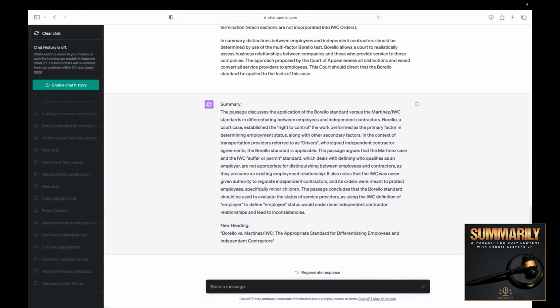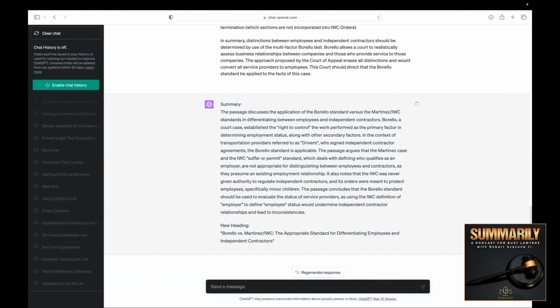But I'll explain, whether you're watching or not watching, that it really did take this fairly complicated section involving the evolving law of independent contractors in California, and it summarized it without even knowing that it's part of a brief, let alone what the issue is. It has the right case law. It does actually condense very well what the main arguments were. And then I also asked it for a new heading, and it gave one. I wouldn't use this heading in a brief myself. It sounds more like something for an article or some kind of a post, but it's probably better than the original heading, frankly. But most important, it was able to creatively give us a brand new heading as at least an alternative.